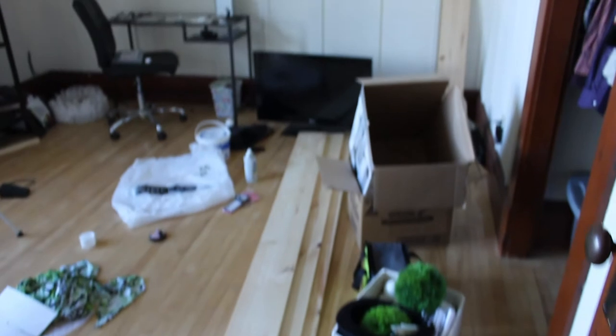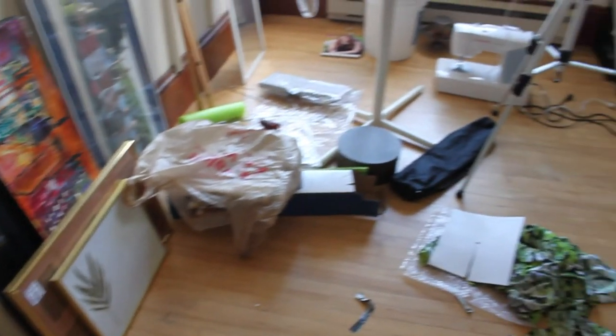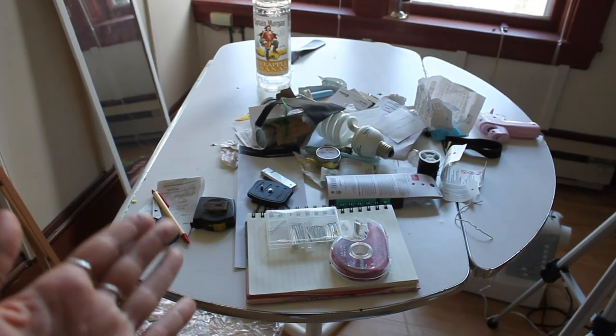My whole DIY room in general is an absolute disgrace. I moved into a two-bedroom apartment for the sole reason that I could have this DIY office space, and it's turned into a dumping disaster zone. There's just so much stuff in here — things I haven't found homes for since I moved. I leave things all over the floor, close the door, and forget about it. I'm finally going to do some organizing because the bench I'm making will give me so much more storage.